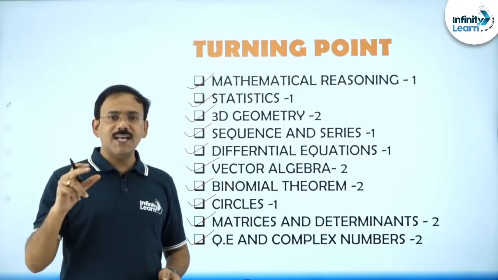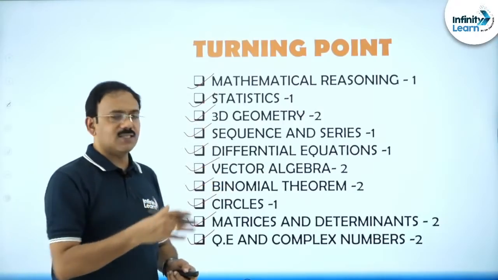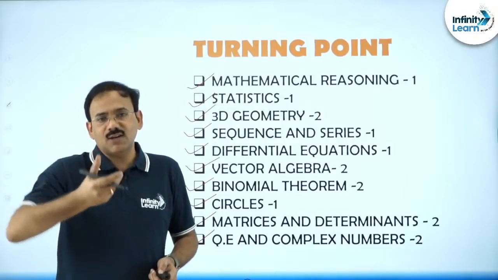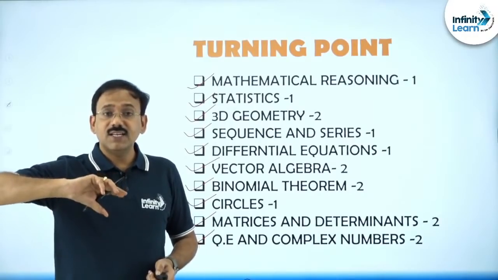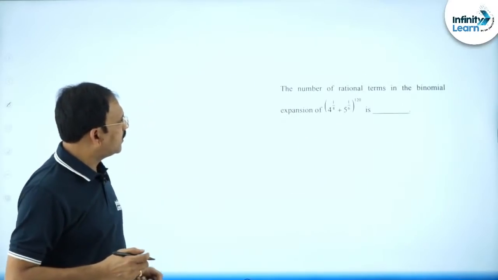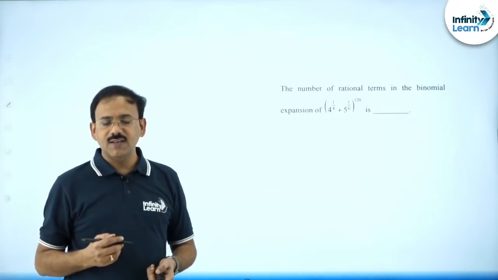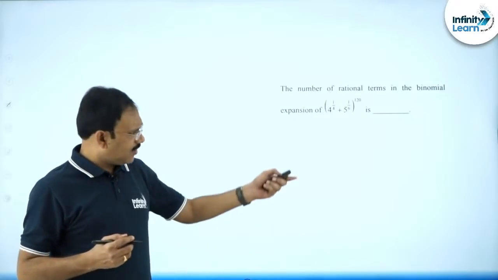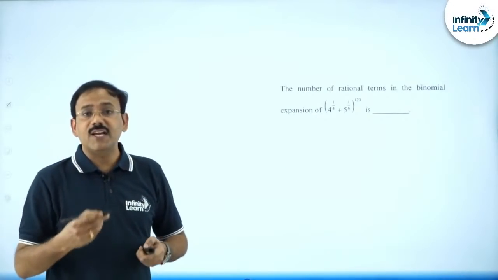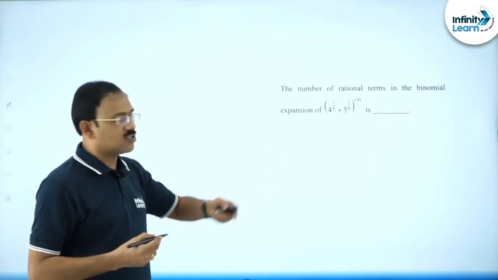Friends, the turning point is, apart from these things, you must know certain techniques to handle the questions, certain shortcuts to handle the questions. Am I correct? For example, you see this is a question given in JEE Main, last July exam itself. You see, find the number of rational terms in the expansion of this.